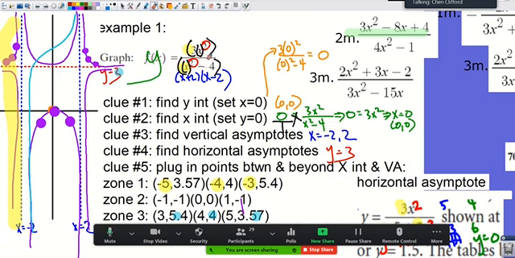We're not going to use the trace function today. I'm going to show you a cool way of doing it, using the table function. I would put it in like how you see it, with the black parentheses. Look at the black parentheses I have. That's how I would put it into the calculator. I'll give you a second to put that in.